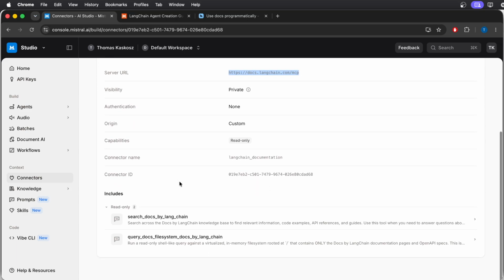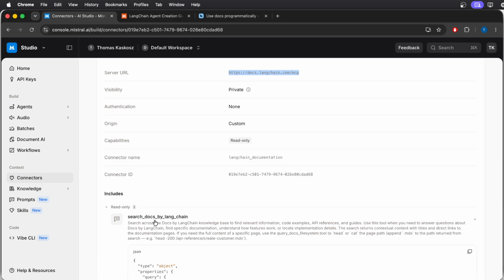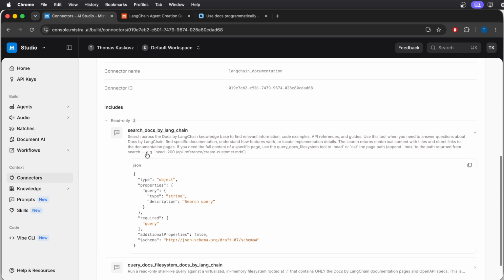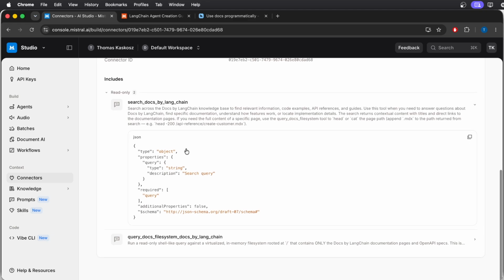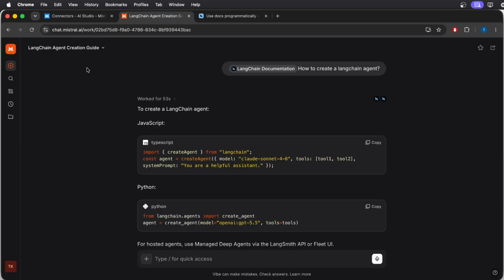And if you scroll, you can also see all the functions that are exposed by this connection. So there are two of them here, and you can click on those, and you can see both what they are used for and also how you are supposed to use them. For example, here, you can see that within the properties, each time you call it, you need to give it a query.